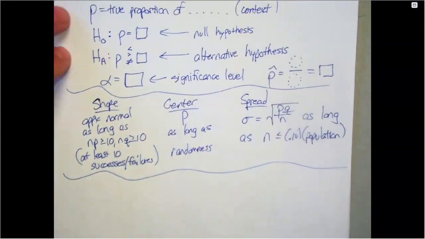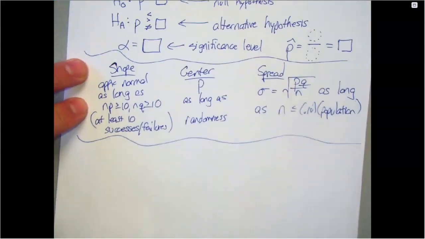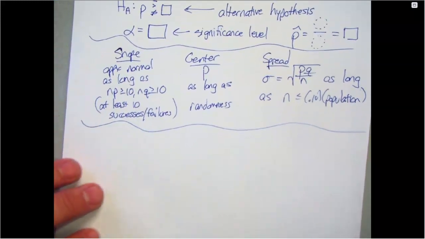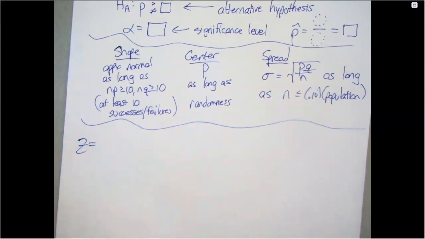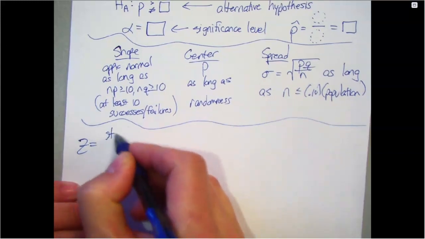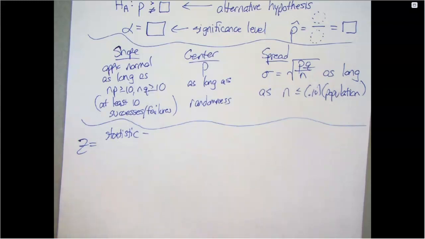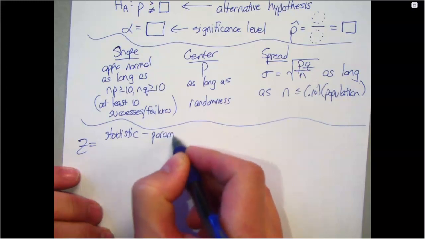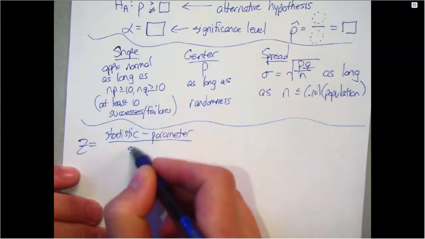So if you're labeling, that's like your intro, or some people said state. This is conditions, or what did she call it? Plan, I think she called it. Then it's a math box. So then you're going to say Z equals, we're going to do it in words, and then symbols, and then in numbers. So it's the statistic. Statistic comes from what? Sample or population? Sample, good. Minus parameter, population, divided by standard deviation.